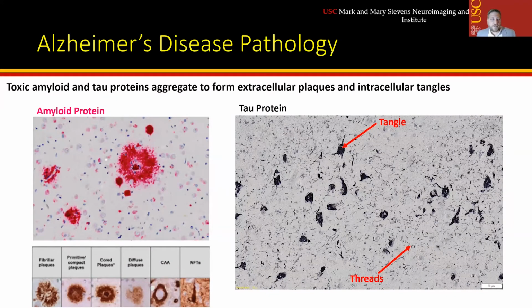Within the hippocampus of Alzheimer's patients, neurodegeneration is believed to be caused by the toxic accumulation of amyloid and tau proteins. Amyloid proteins aggregate to form large plaques in the spaces between neurons and disrupt the neuron's local environment. Neuropathologists have described multiple types of amyloid plaques based on their appearance, and still new types of plaques are being discovered and reported every year. In contrast, the tau protein tends to aggregate as threads in the extracellular space, but also tangles within the neurons intracellularly, which clogs up the cell's ability to transport molecules along its dendrites.